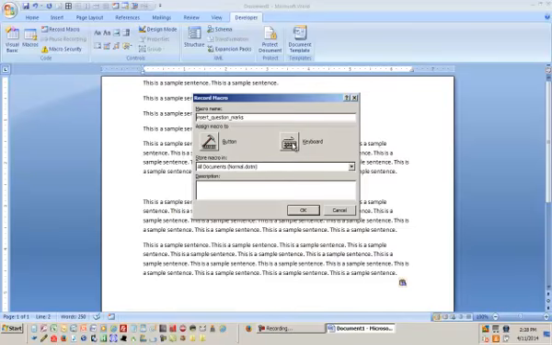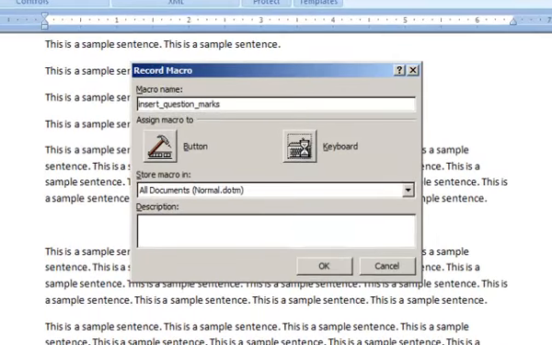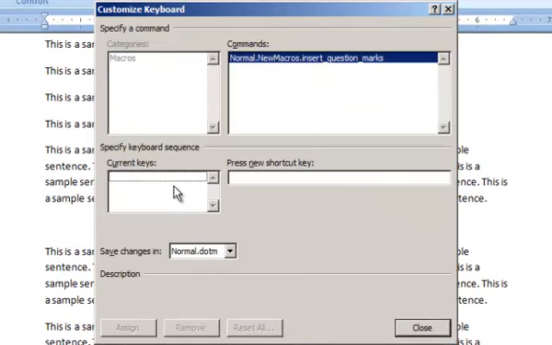You can see here we can go ahead and assign it to a hotkey. Let's do that for now. I am going to, in this screen, select the hotkeys that I want to use. I like to use the Alt key when assigning macros. So Alt and another character. So for this macro, I'm going to choose Alt and the question mark. Whoop. I'm going to have to select in this cell first.